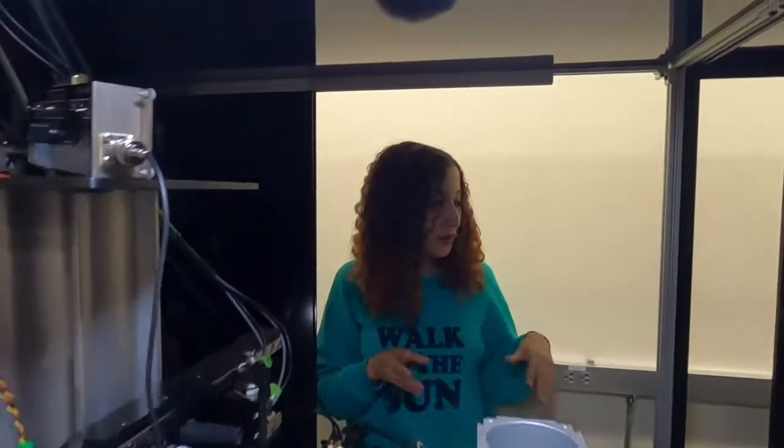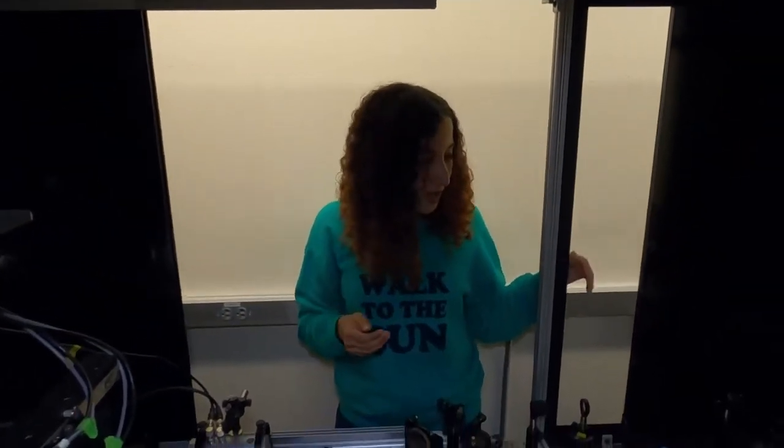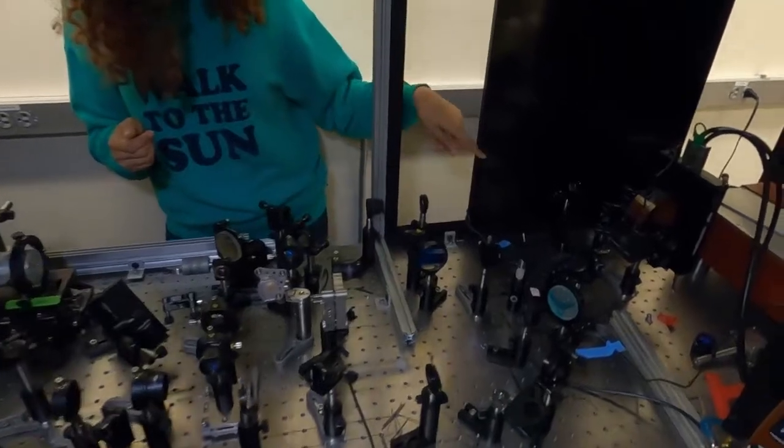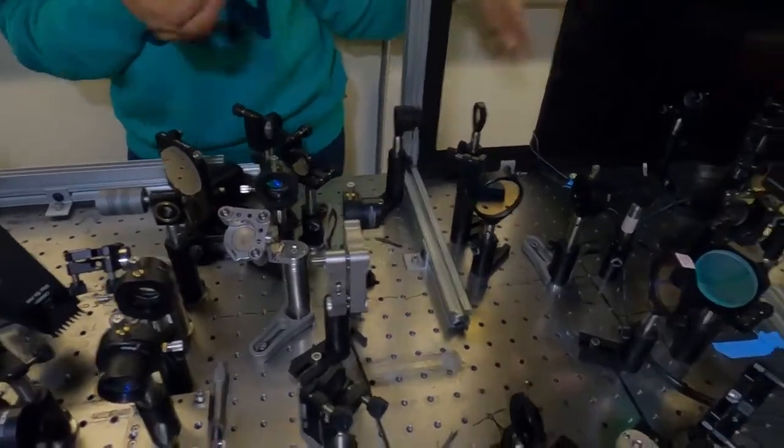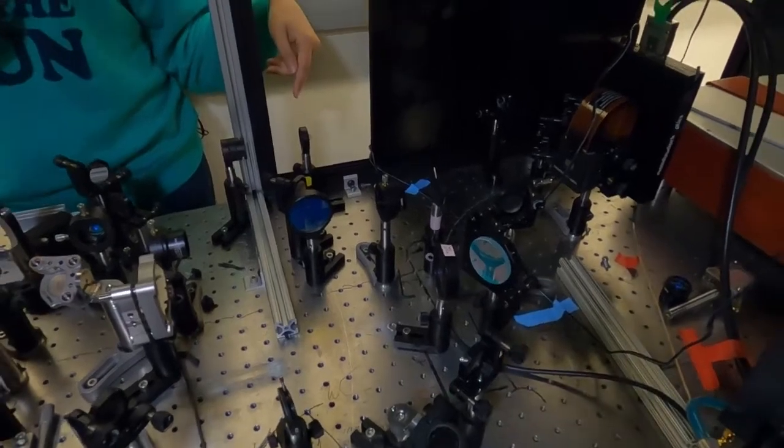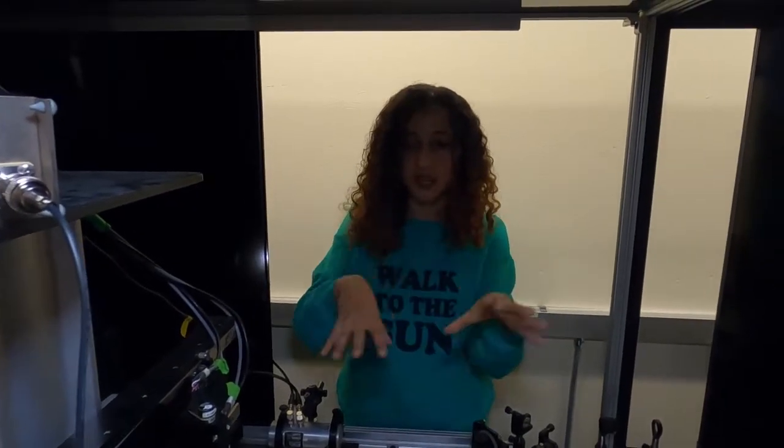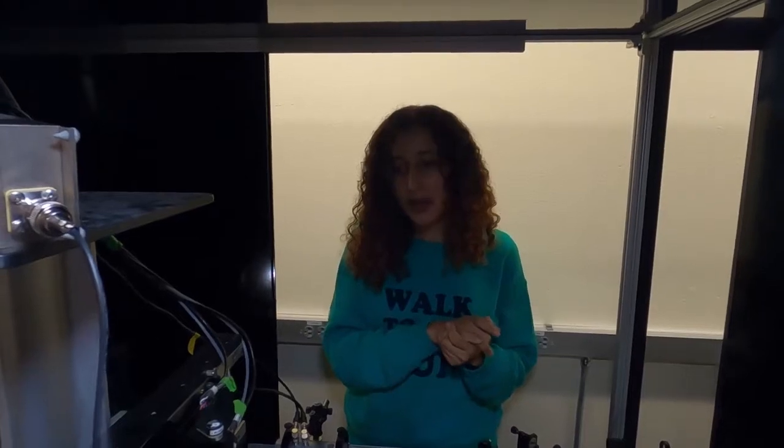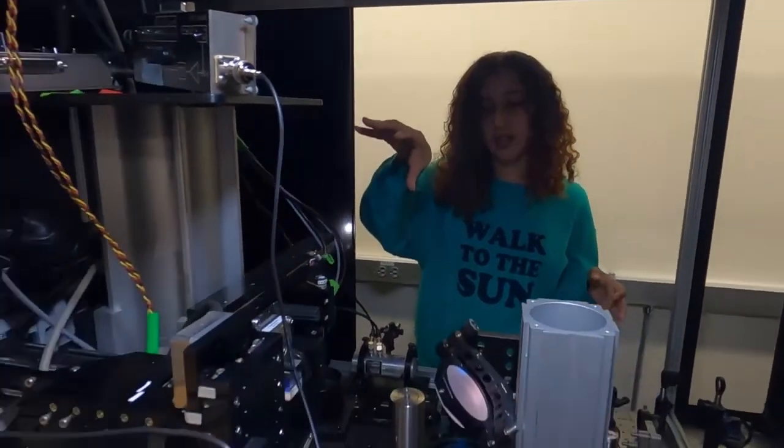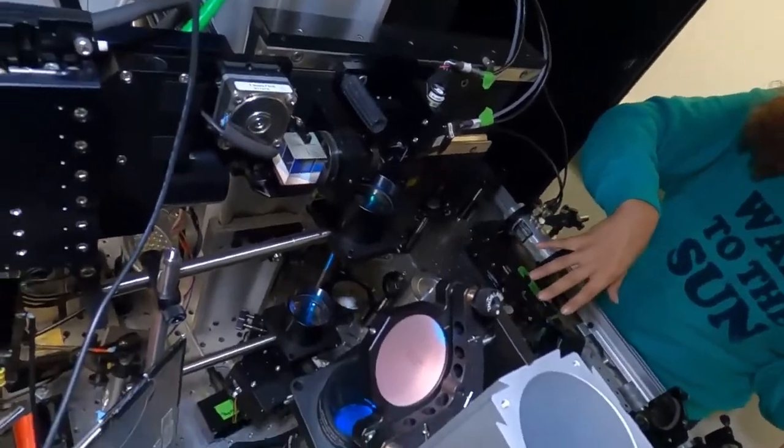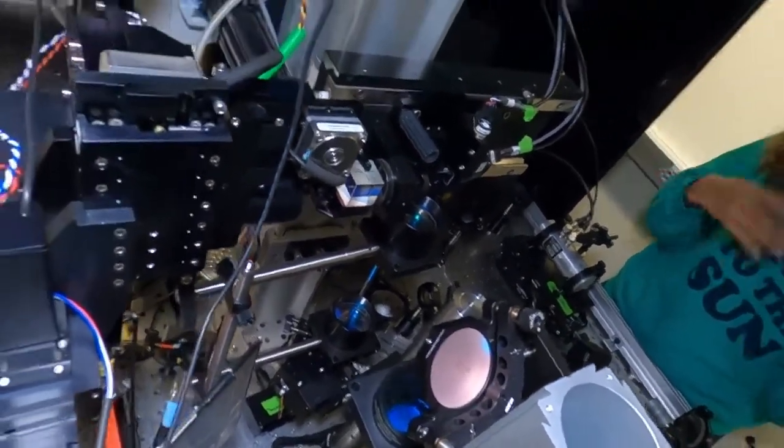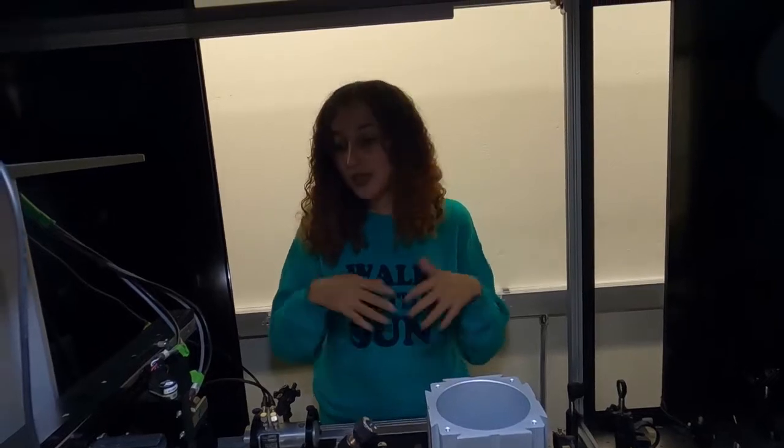And then we also have other more exploratory experimental paths. Like this path for example, where we're playing a bit, we're doing some phase shaping for other types of volumetric systems. And yeah, that's pretty much it. The last perk maybe of this system is that we had made this custom scan system where we both have a Galvo-Galvo system upstairs. And then downstairs we have a resonant-Galvo. So this allows you to use either or, or you can use them simultaneously and be able to do multi-region resonant scanning. So this Swiss knife microscope, as I said, is used in many projects from spines to circuits to behavior. And Mora is going to show you an example of the system in action.